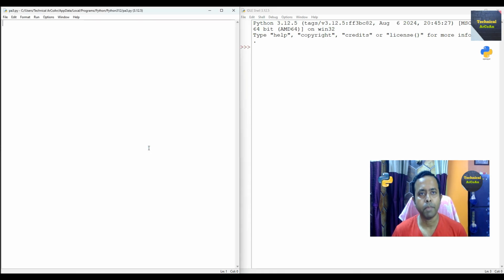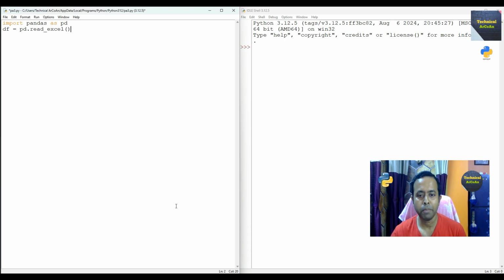So friends, I'm within Python, and here I'm writing the code for two operations. One is modifying Excel data using Pandas and also deleting rows from an Excel file using Pandas. At first we write import pandas as pd, so we create the alias of the Pandas module, and then write df equal, and then we call pd.read_excel. What does this read_excel function actually do? This function reads the Excel file and loads the data into a data frame object.